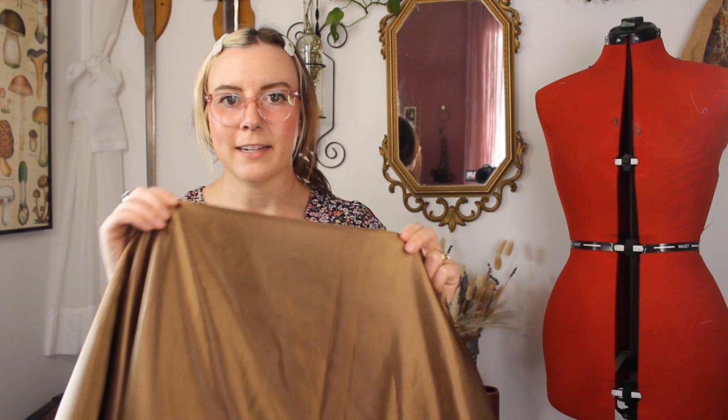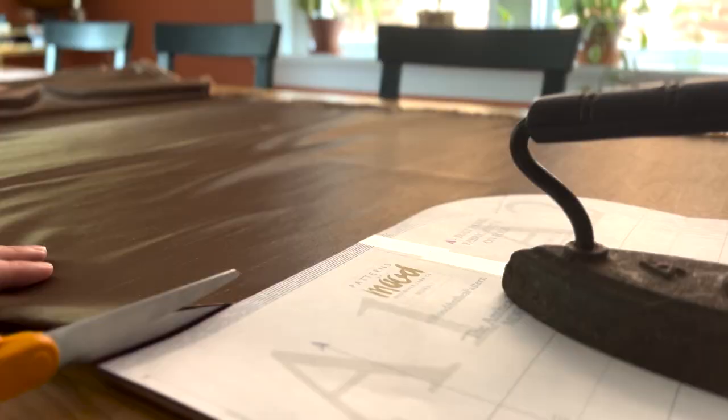So I've decided on a free pattern from Mood, the Anthea dress, which is a kind of trendy milkmaid dress pattern that might be above my sewing capabilities as a beginning sewist. But I'm gonna give it a whirl. And because the milkmaid dress can be a more casual silhouette, I'm going to attempt to dress it up by using this thrifted curtain for my fabric, which has a nice sheen to it, and I think can take it up a notch to that semi-formal level. So I've already adjusted the pattern to my measurements and I have cut out the pieces, so let's get to sewing.